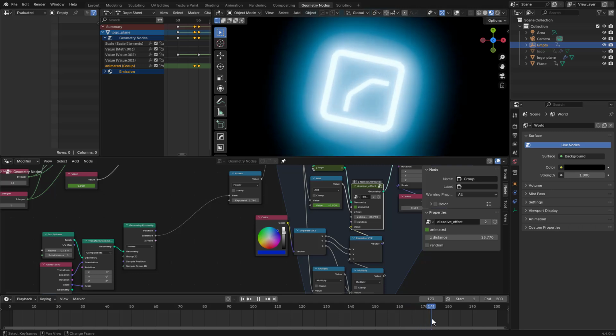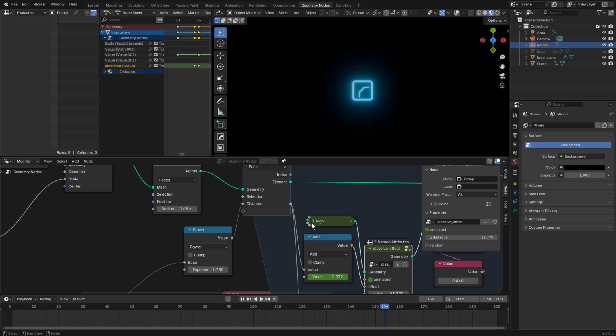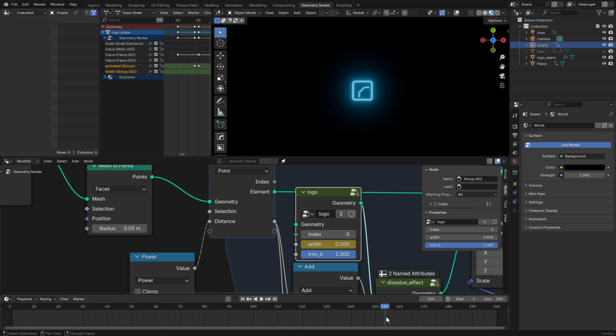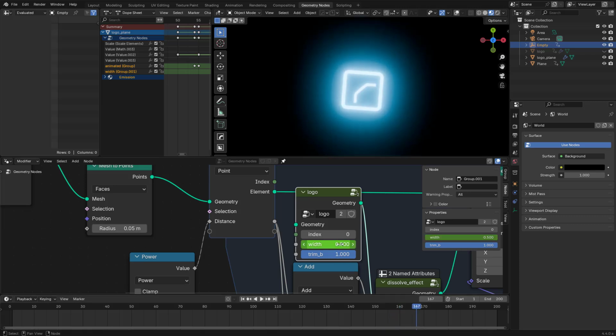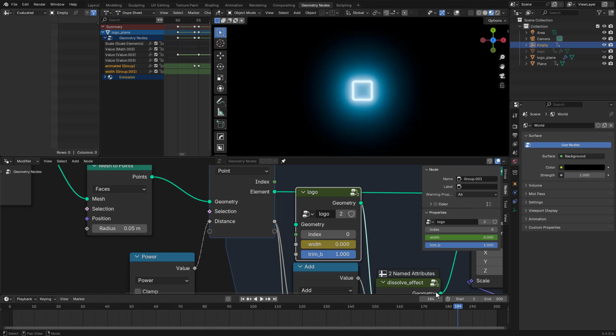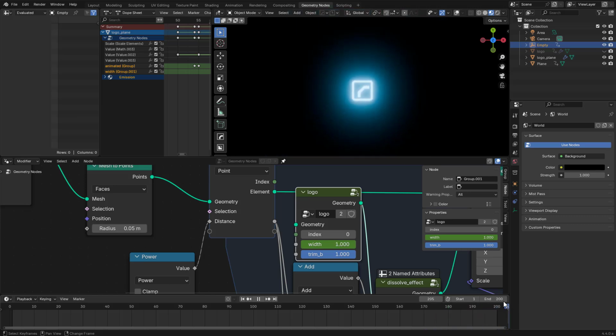Alright, so now for this part, what we want to do is when it gets to this part, we actually remove the width of the logo. So we'll press I, we'll move forward, and just reduce the width, set it to 0, and then we'll let it come out with nothing, land, set a keyframe for that, and then we can let it grow right back out again. So we'll press I. Let's take a look at that. So we take it away and then we put it back.